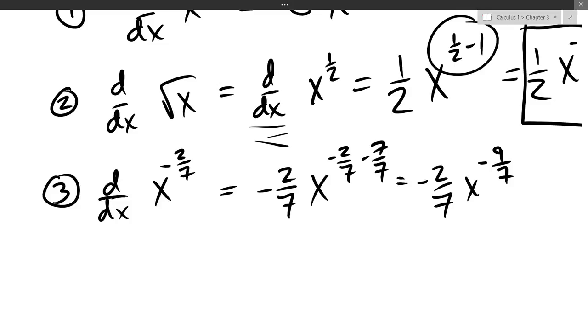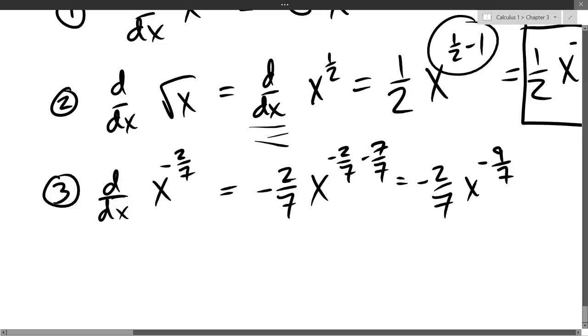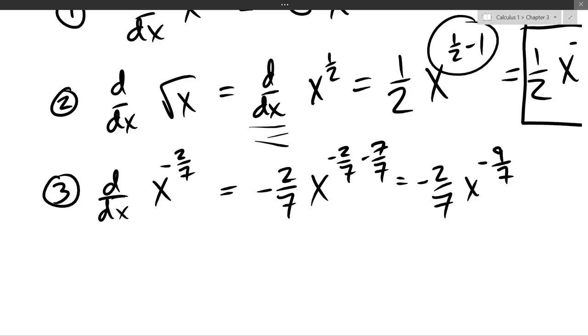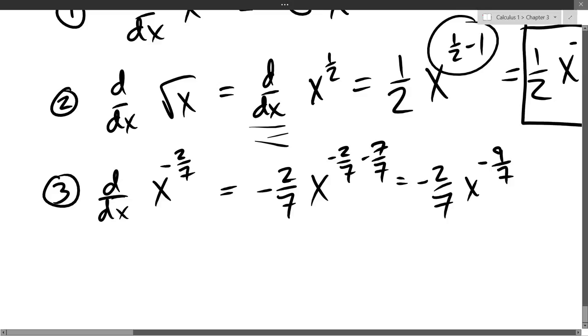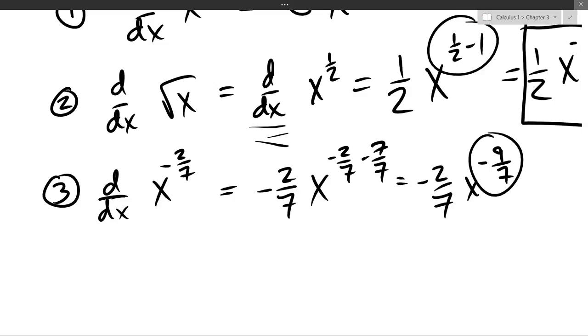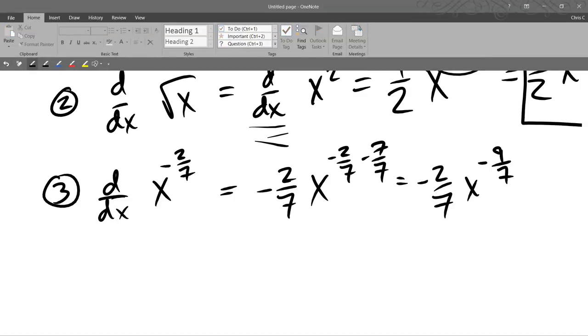So I'm limited because my actual pen that I write it with is really thick, so I can't write my numbers too small or they'll just look like a blob. So if I had a, you know, mechanical pencil like most of you have or a pen, I'm basically writing with a Sharpie trying to do math. So I can't write that much smaller than I did right here. All right, so that is all power rule practice.